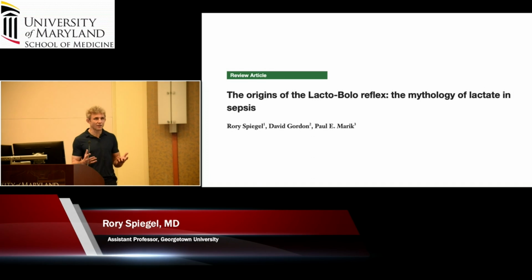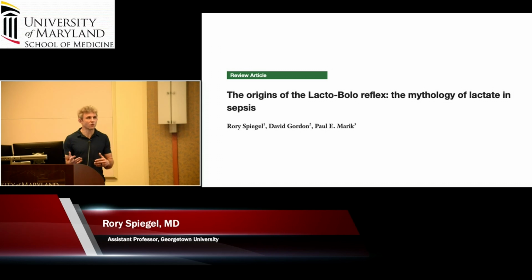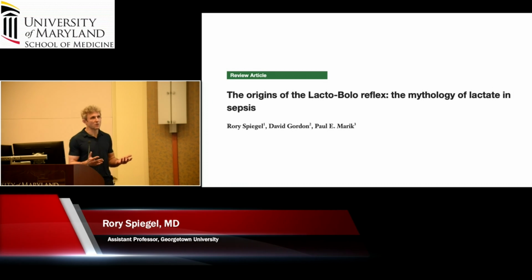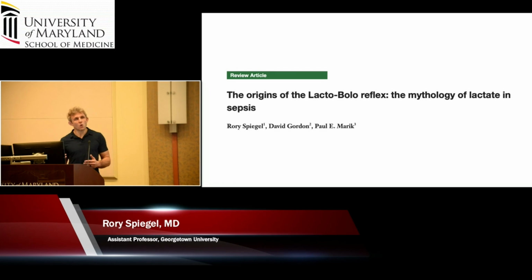It turns out most lactate that you see in sepsis is actually due to the sympathetic response of the host to the stressor, right? If you give a kid albuterol, what happens to their lactate? It goes up, right? If you give someone epinephrine, what happens to their lactate? It goes up, right? So the host's own sympathetic response to the infection increases their catecholamines, which shift their pyruvate to lactate ratio, which essentially increases your lactate, right?